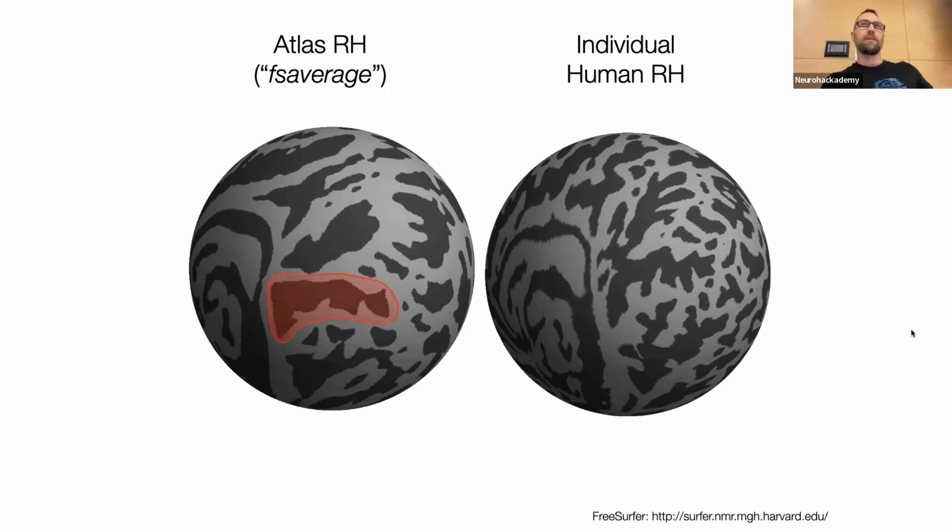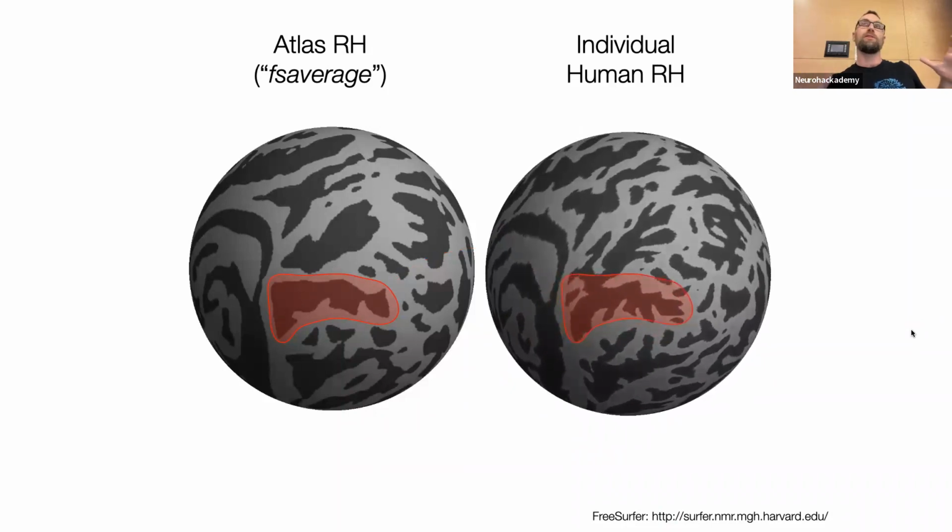But if we just highlight the Cochrane sulcus, which is that sulcus right there, and we move that to the exact same position on the other brain, they don't really line up right, and that's a problem. But what FreeSurfer realized is you could take the individual brain, this sphere, and treat it like a great big rubber sheet that you can stretch and compress. You can't tear it and you can't fold it, but you can stretch it and compress it. And they perform this very high dimensional optimization where they minimize the difference between the curvature of the brain on the right and the curvature of the brain on the left by stretching and compressing the brain on the right. And that looks like this.